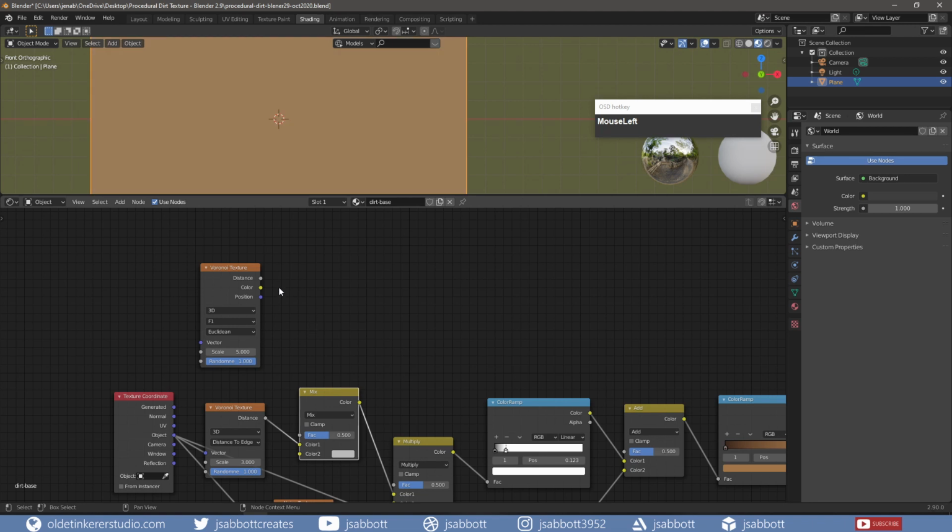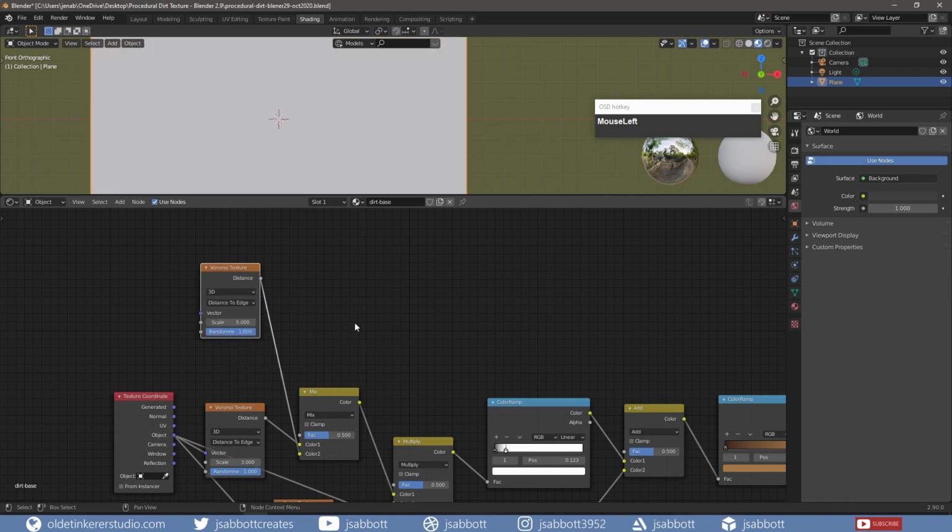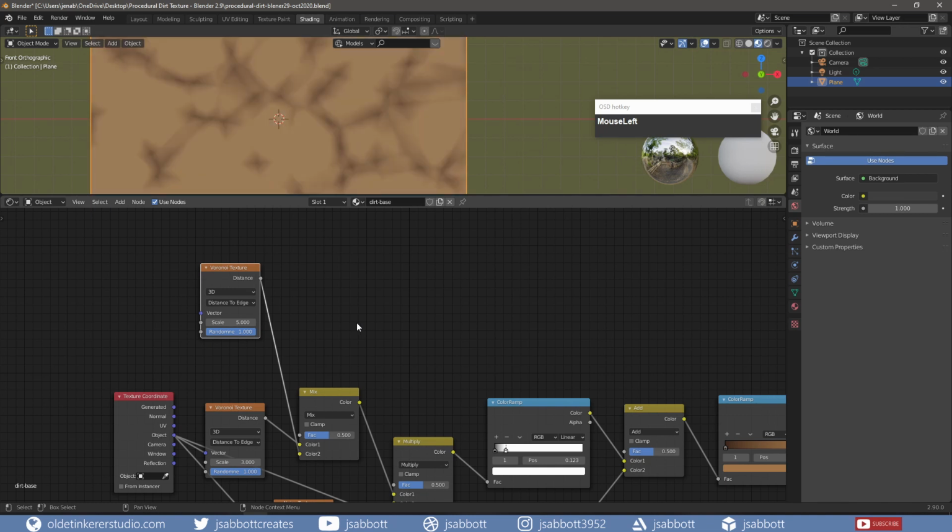Connect the distance of the second Voronoi Texture node to the bottom color input of the third mix RGB node. Change the feature option to distance to edge. Now again, if you're using earlier versions of Blender 2.8, you should have a crackle option.